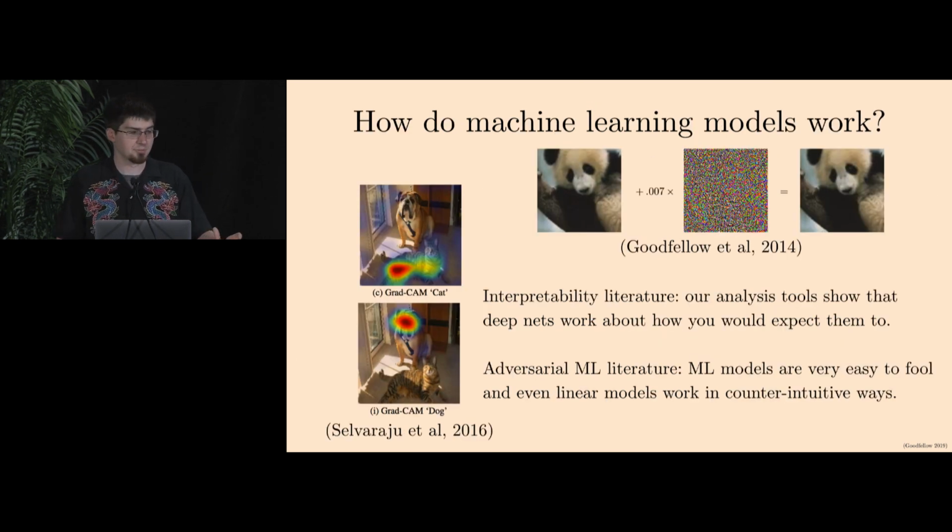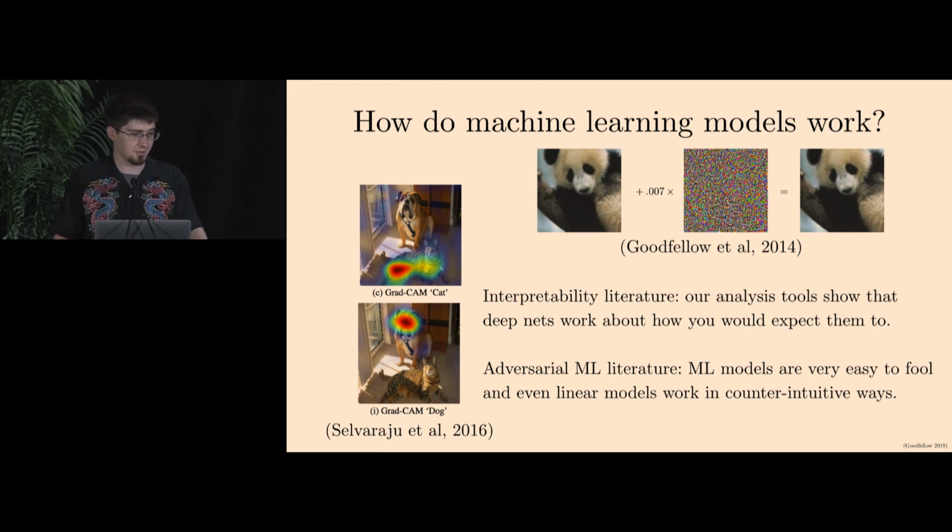I also think that adversarial machine learning will be important for interpreting models and understanding what they're actually doing. So far, there's been a large literature on interpretability and a separate large literature on adversarial vulnerability. I think that these two fields should actually talk to each other a little bit more. A lot of the time in interpretability papers, we see very positive results that say essentially the models are working correctly and getting the right answer for the right reason.